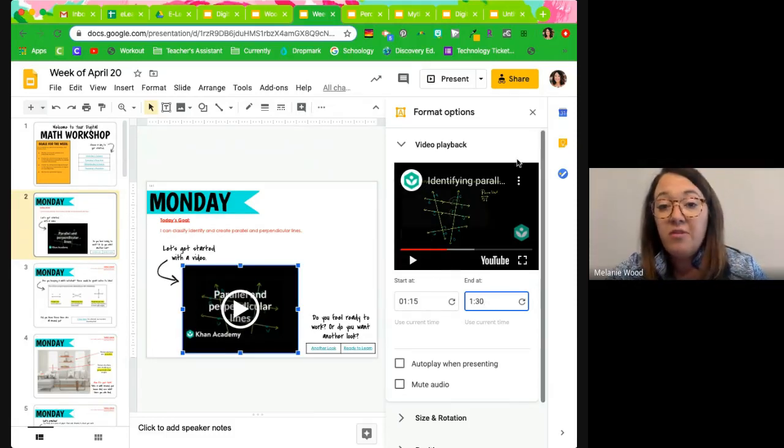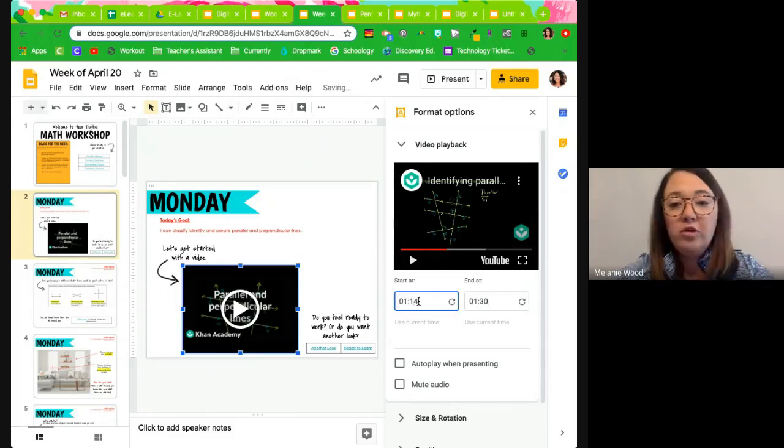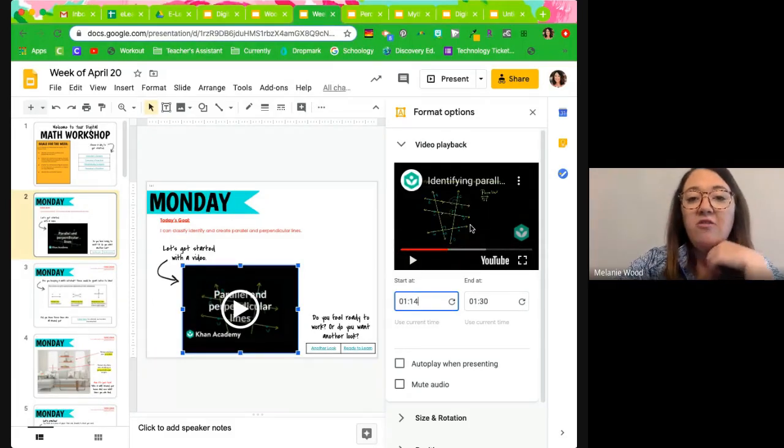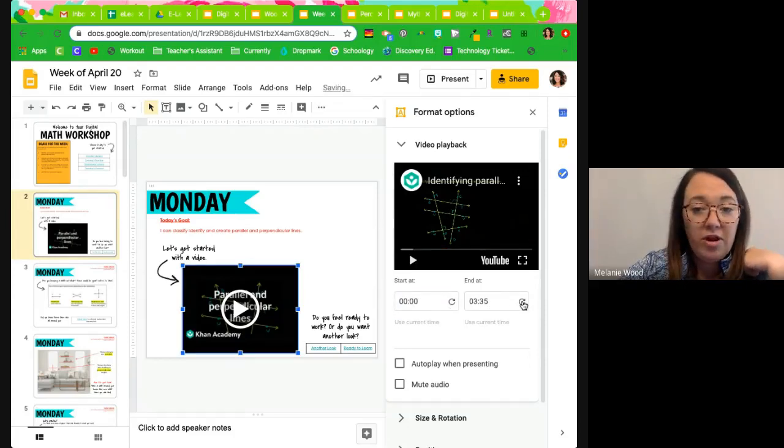This little window here is nice because you can play and see what you just cropped of that video, and you can make adjustments. Sometimes I'll be like, oh, I don't want 1:15, I want 1:14, when I'm watching it back. So you can use this right here to watch it back and make sure you've chosen the right time. But you can edit the times. And if you don't like that, you just reset them and it'll play your whole video for you.